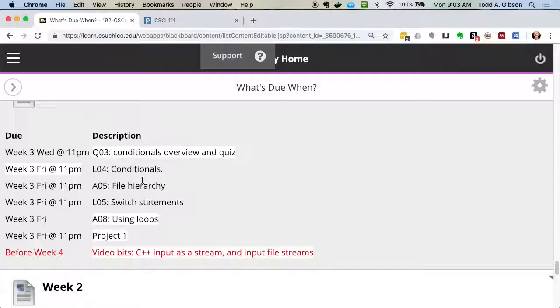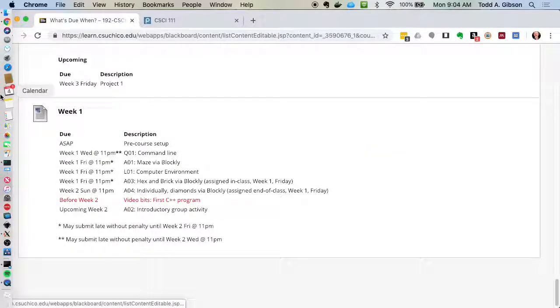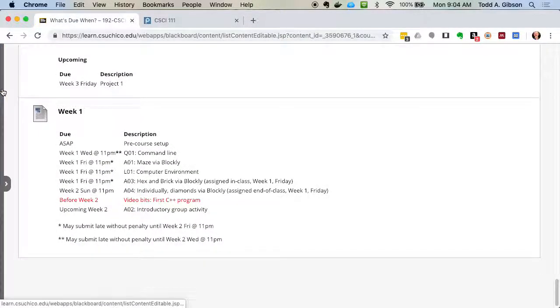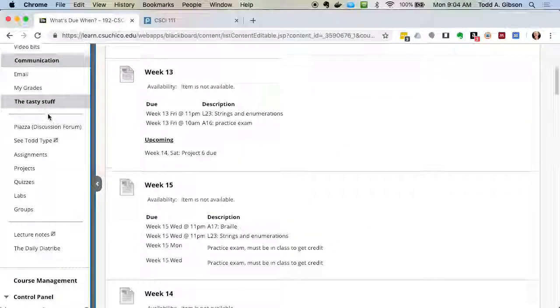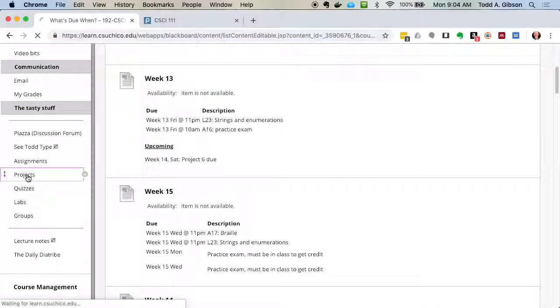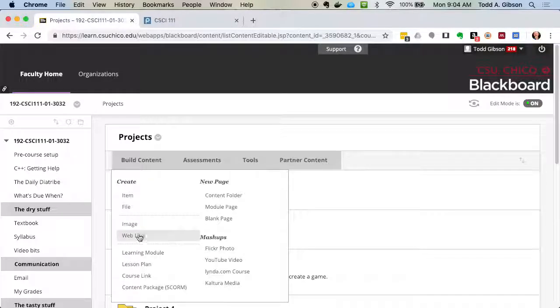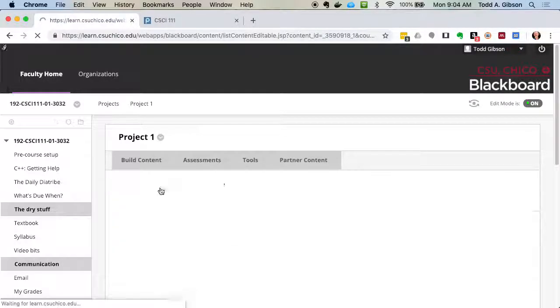We have an assignment here in class today. We'll get going on that in just a moment. And then finally, due on Friday night is the first project. Now I haven't talked about it much simply because there's not a lot to the first project. So let me crack that open really quick.